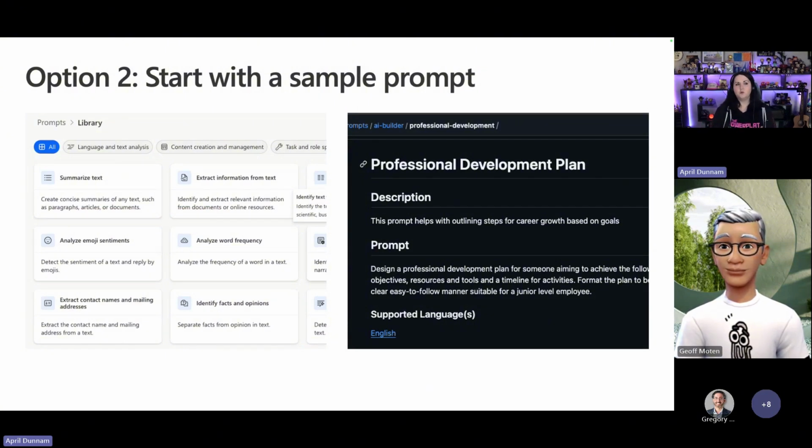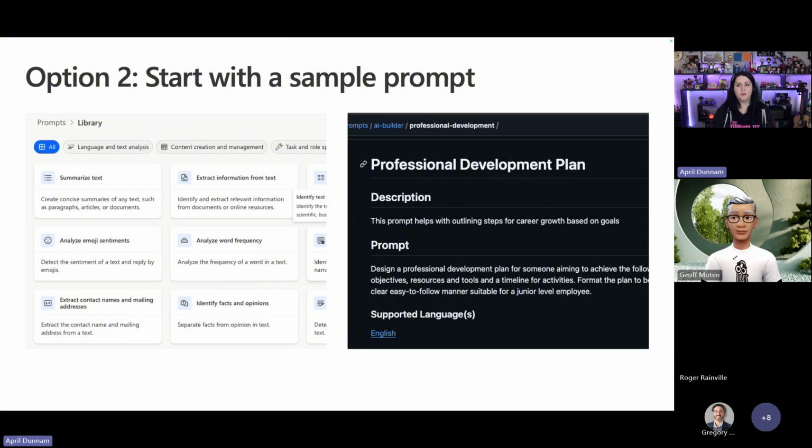The other option, if you want another easy button, is to start with a sample prompt. And we have two main ways to do that. On our GitHub repo, we have a Power Platform prompts repository with a lot of AI Builder and Power Platform prompts in there where you can copy and paste those and get started. But also, baked right into the product, there's a prompt library too. You'll see a bunch of examples as we get into the demo of different prompts that we can use, customize, and tweak to get started.